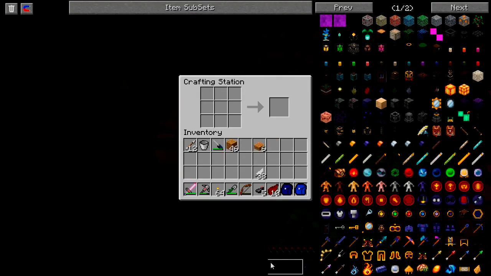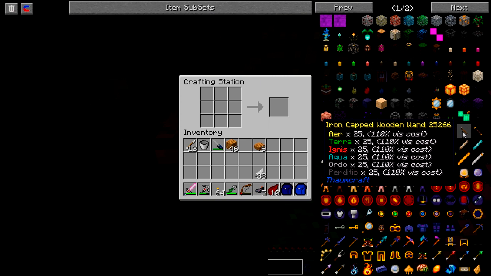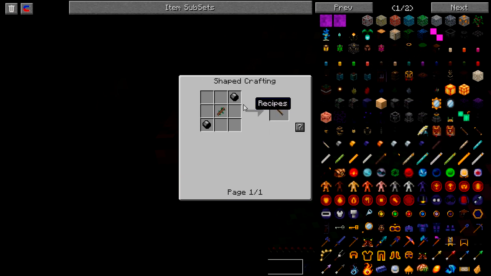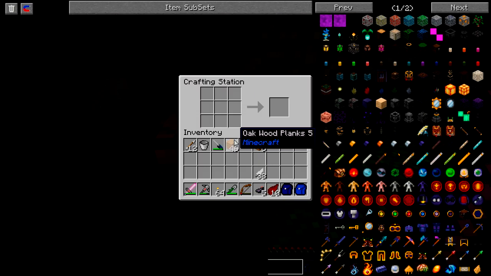Well, that's pretty simple. We need to craft ourselves a basic wand, which would be an iron-capped wooden wand, which is 2 iron caps and a stick. Iron caps are made with iron nuggets or ore berries.